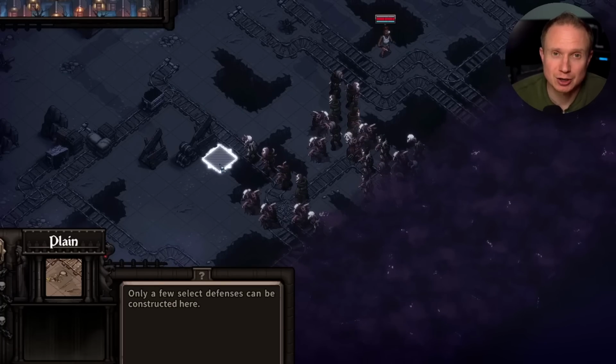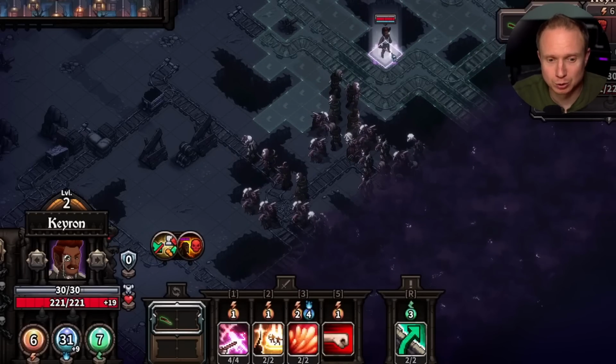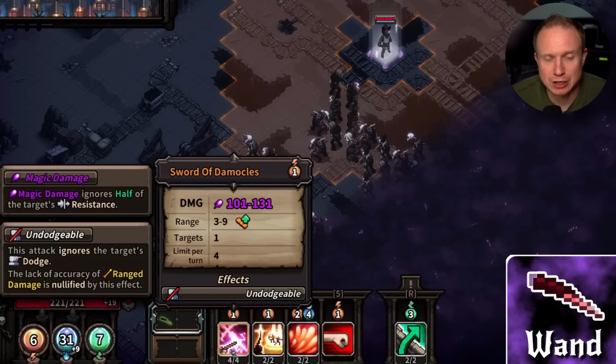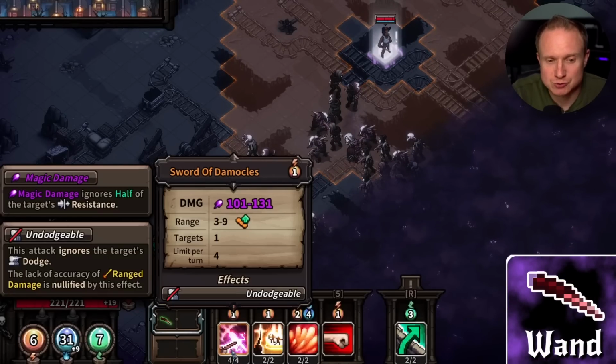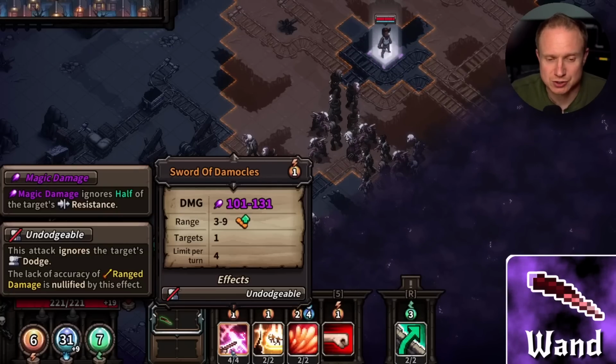It's time to start talking about the magic weapons. And the first one on our list is the Humble Wand. The wand's primary attack is Sword of Damocles, which is a 1 action point, moderate damage, somewhat limited in terms of its minimum skill range attack that is undodgeable. That was a recent change up.